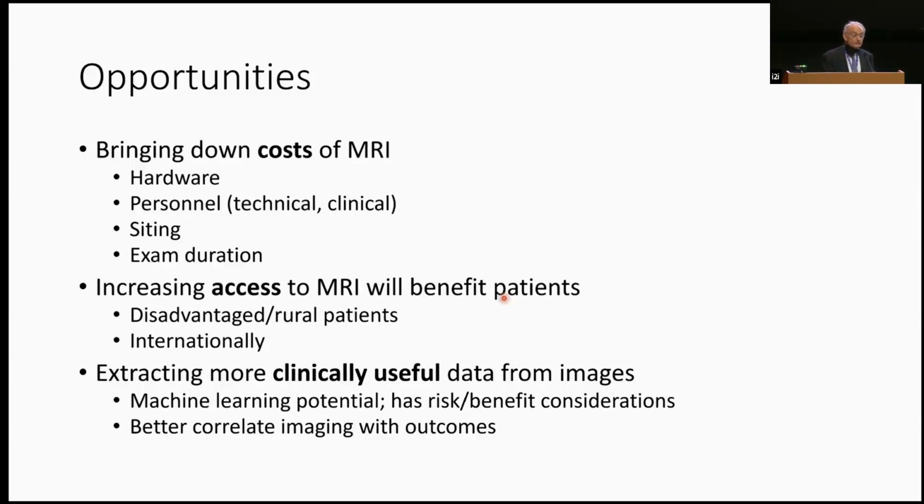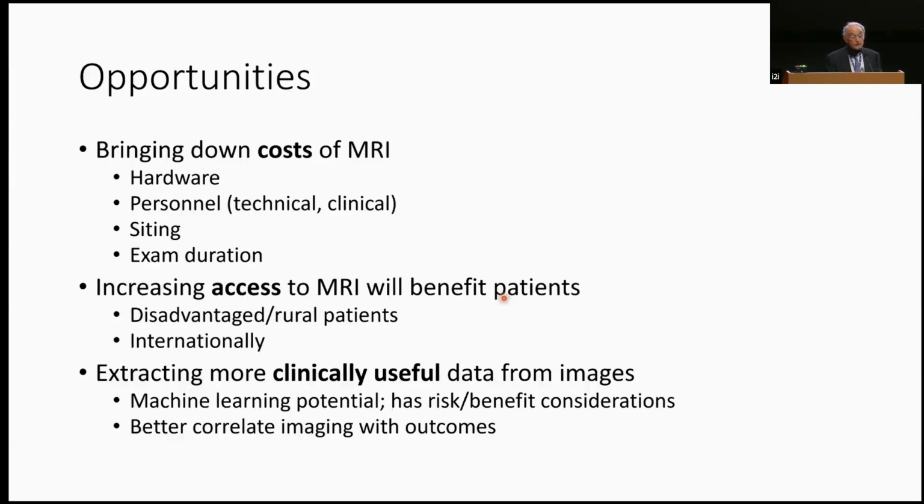Clinical personnel. Again, if we make the images easier to read, then you don't have to be as skilled, you don't need as many people. And siting, again, lower field makes it easier to site, and that's part of the cost. And particularly keeping the exam short. It's easier on the patient and also brings down the cost per exam.